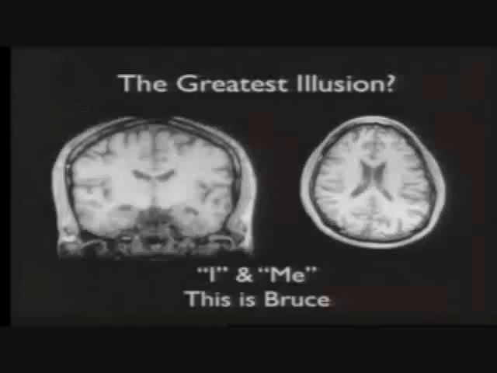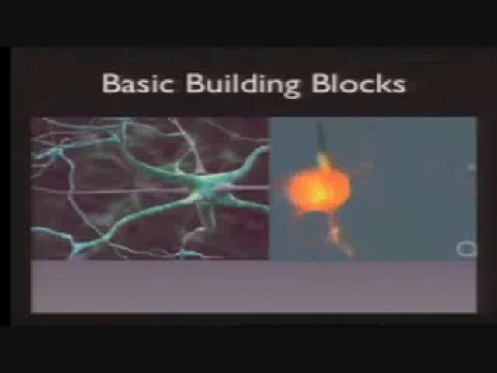Years ago, everything that I am, my anxieties speaking to all you people, and my thoughts and my memories, somehow are encoded and stored in this 3-pound lump of tissue. But of course, I didn't pop out of my mother's womb as Bruce. That would have been a bit strange. I had to develop into Bruce. And so there's a developmental process. How does that happen? Well, you're all familiar now.